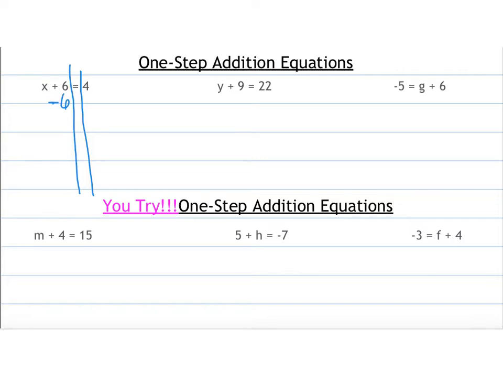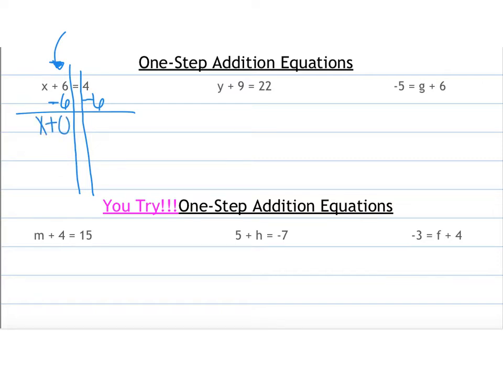The point is so that this right here is canceled out. I know that 6 minus 6 is 0, and anything plus 0 is just itself. So that's the point. We want to get rid of it. But if I do this on the left side, then I have to do it on the right side. And then I'm going to draw a line all the way through so I know that that is my first step. Okay? So I know 6 minus 6 is 0.